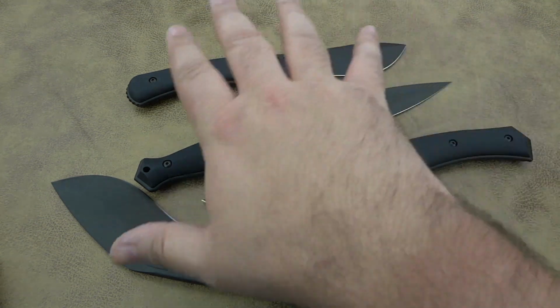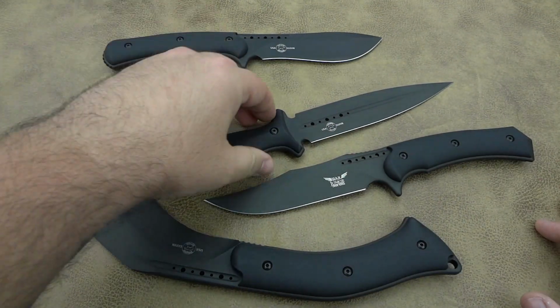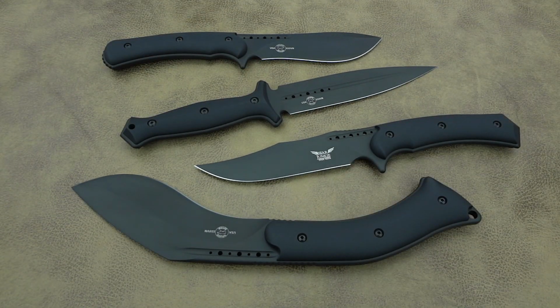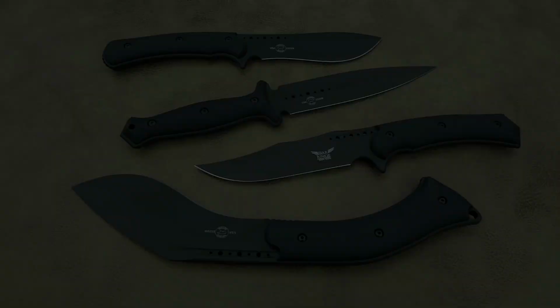I'm going to retire this tabletop session for now, and we're going to cut to some interview style work with Todd. Let him kind of explain where his mindset was when he designed these, why he designed them, and why he chose to go production versus mid-tech or just doing full customs. Catch you guys when we get over to his shop.